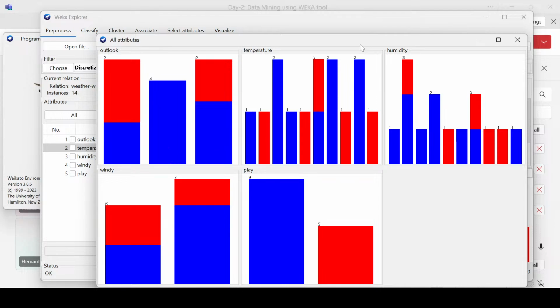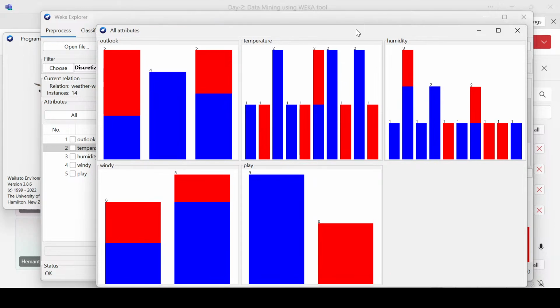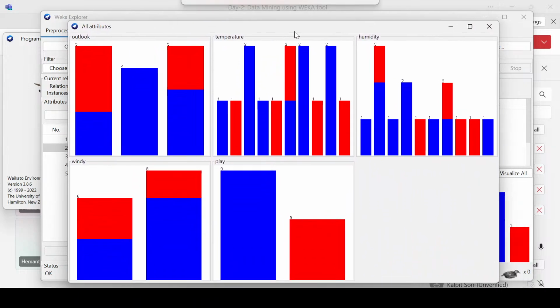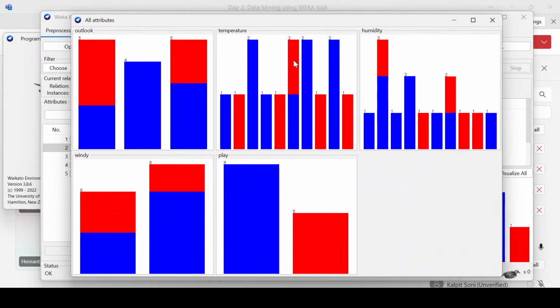Visualization of information is also one of the major topics of today's session. Visualizing the information, so these numerical values we can show through the graph, and then we can put them into a paper or reports, whatever you are looking for, right? But there is one limitation of Weka. Some limited visualization we can display here, and the graphical format is a little bit low. I mean the quality of graphics is a little bit low.